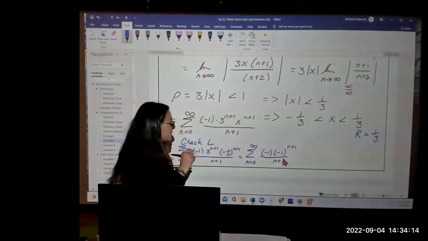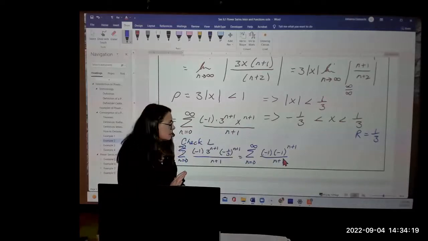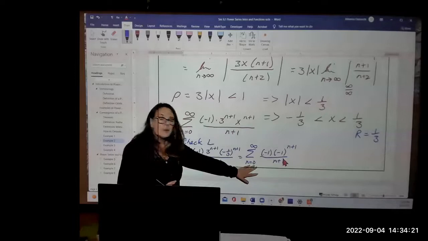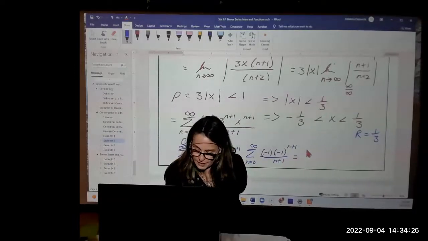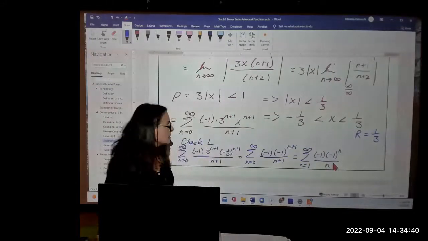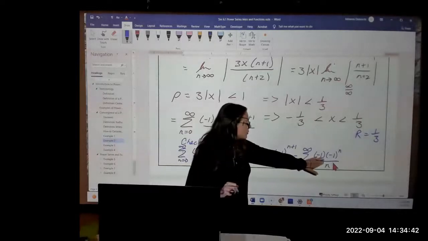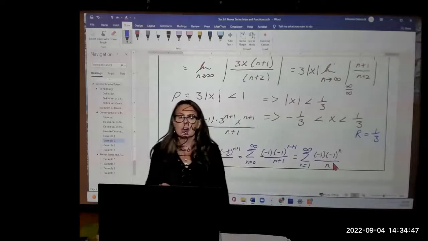Now, if you're looking at this, isn't this going to alternate in sign? In fact, let's go ahead and manipulate the subscript. If I move the subscript forward by 1, I've got to move the power back by 1. Doesn't this become the series from 1 to infinity of -1 times (-1) to the n over n? Other than the -1 to the first power, this is the alternating harmonic series.